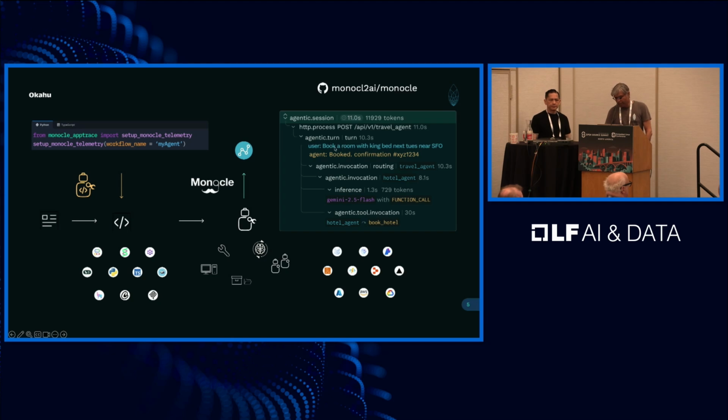In this case, my agent turn started. I asked a question. Some agent got invoked. That delegated to another agent. It called an LLM. The LLM says, make a tool call. It called a tool, et cetera. So it gives me that logical picture of what's happening. It's not tracing my underlying third-party library code, but it's telling me how my agent is behaving, so I can choose to fix my tool or my prompts, et cetera.